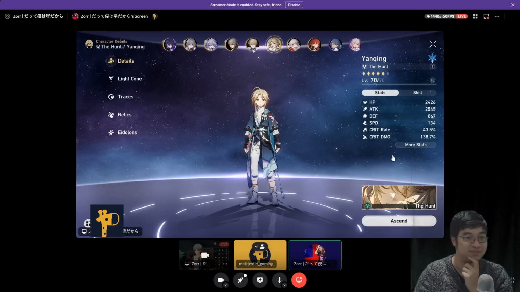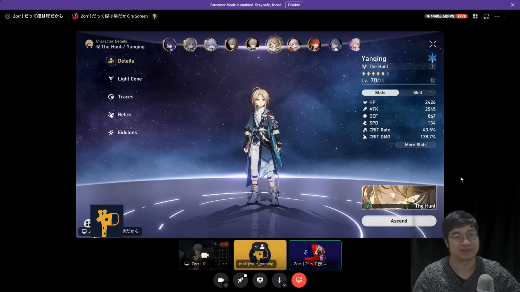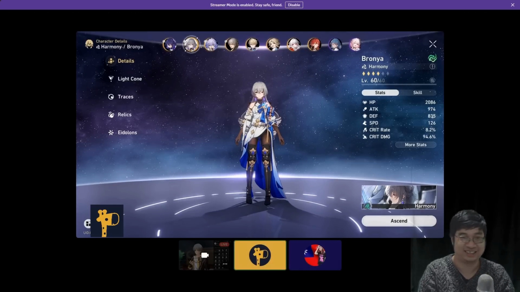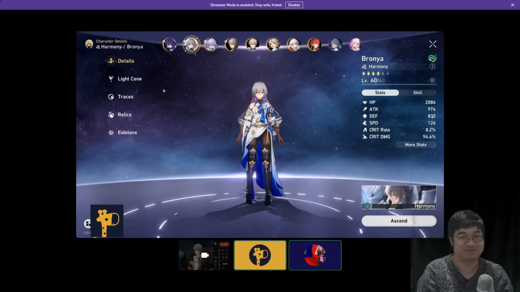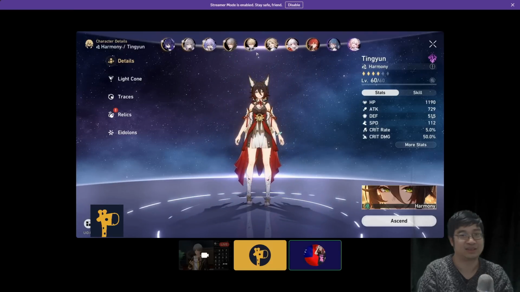What else? The characters are good. The only character I like the least is Bronya. Just how much she's hyped up. She was so hyped, and then when you use her, it's so hard to use her. Like Tingyuan is so much easier to use.